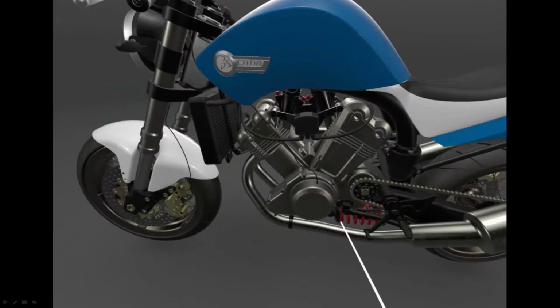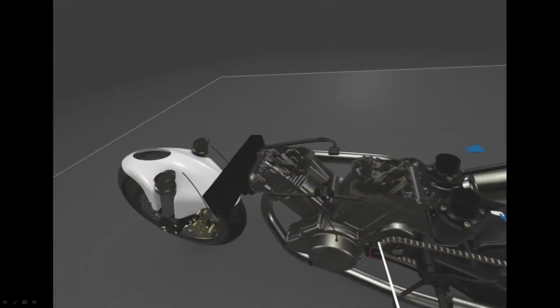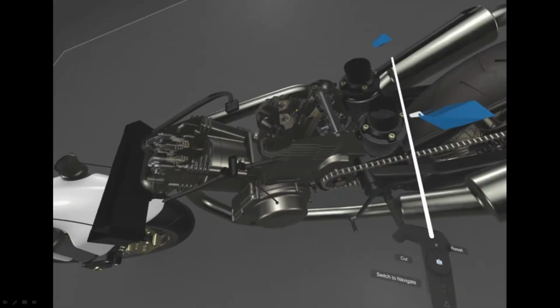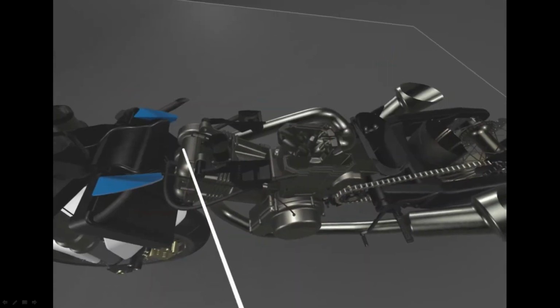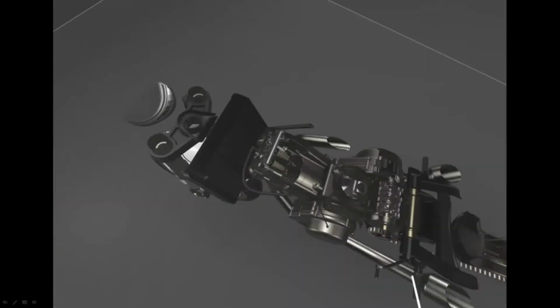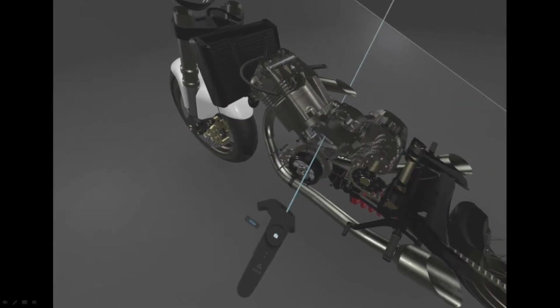And we can do an exploded view. I like this one. First we'll hide whatever we don't want to see. Oh, I'm sorry, this is a section cut. Then we'll do an exploded view. So we can cut a section and have full access to control where that section is while in VR mode. We can drag it up or down and set which plane we want to cut it in. Again, we're hiding parts here.